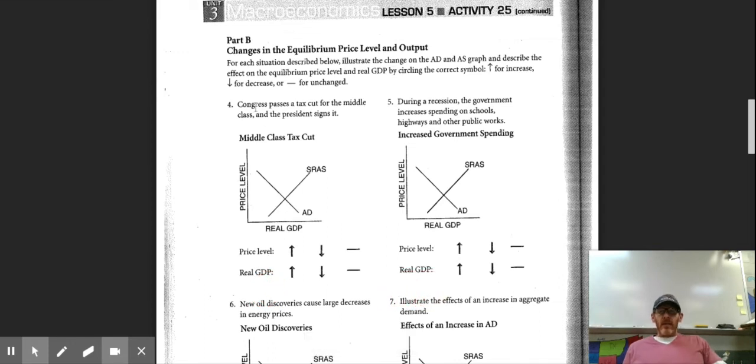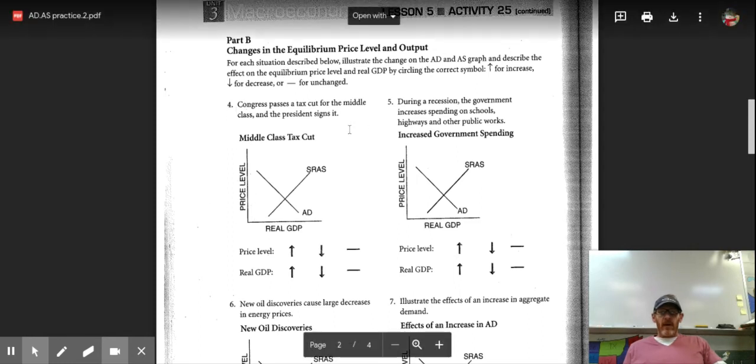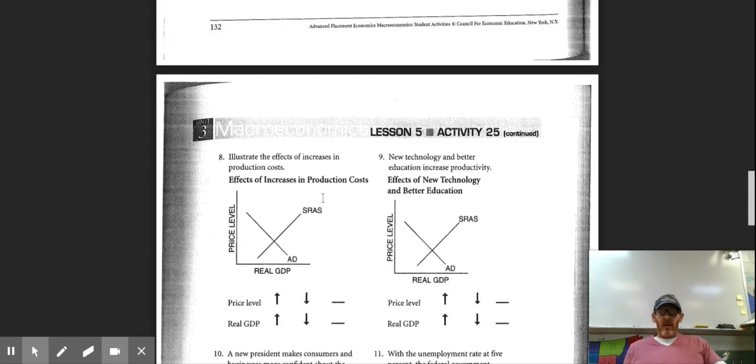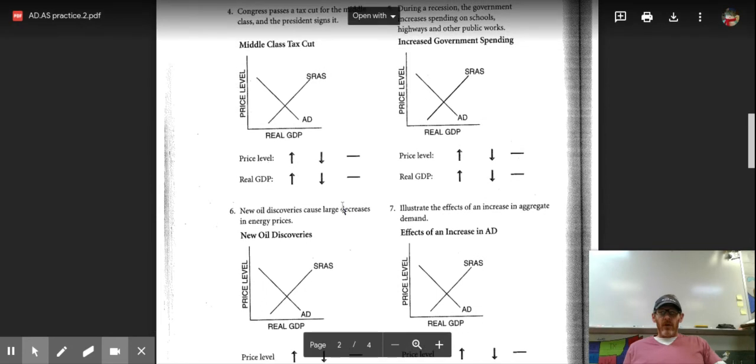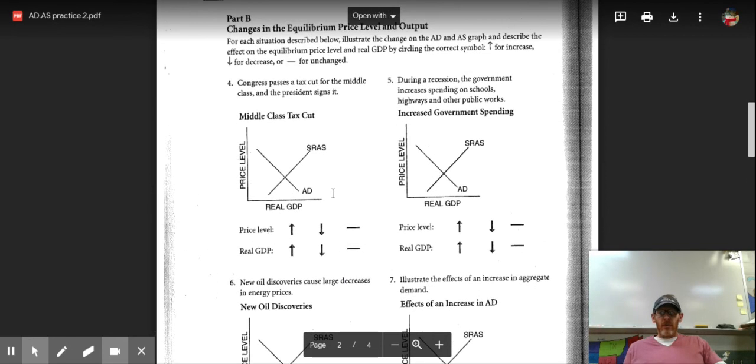So, for example, if this is a middle class tax cut, well, tax cuts give us more money, so we spend more. So the C portion goes up, the C plus I plus G plus X, the C portion. So we'd have an increase in aggregate demand. The first thing I would do if I were you guys is say, okay, here's my price level and here's my output, right? Here's my price level for this one, my GDP for this one. So if AD goes up, that's going to be where our new price hits. Here's going to be our new real GDP.